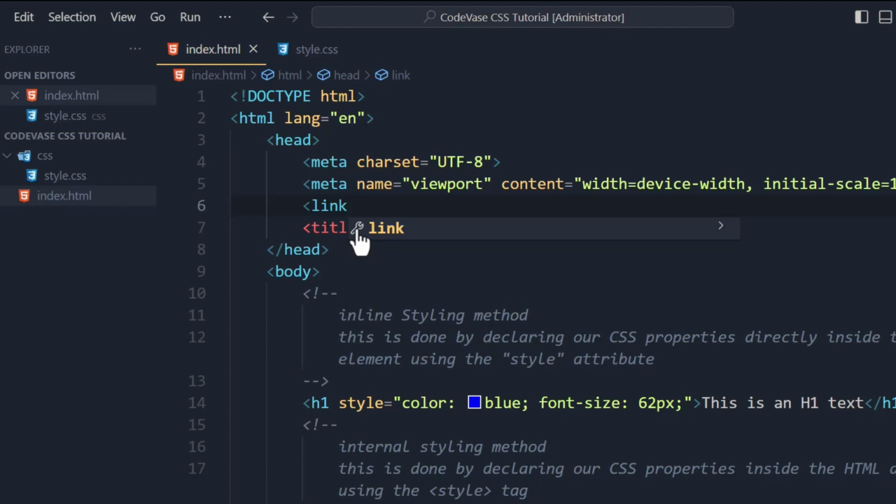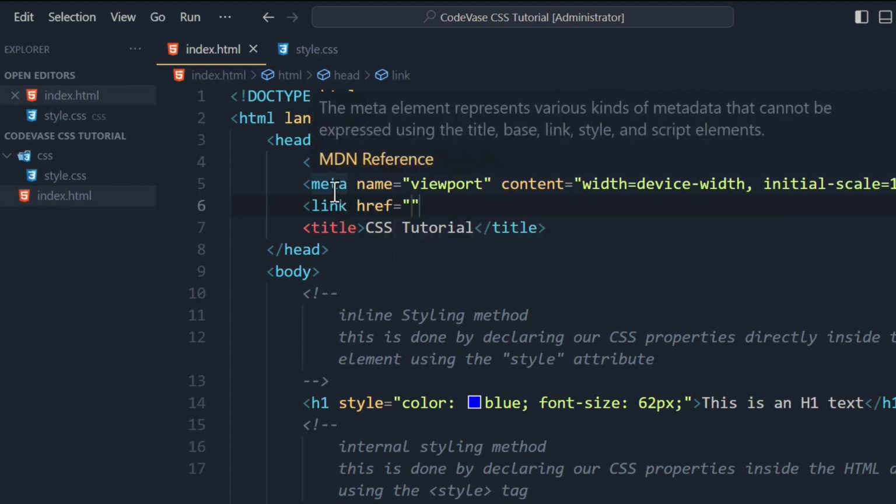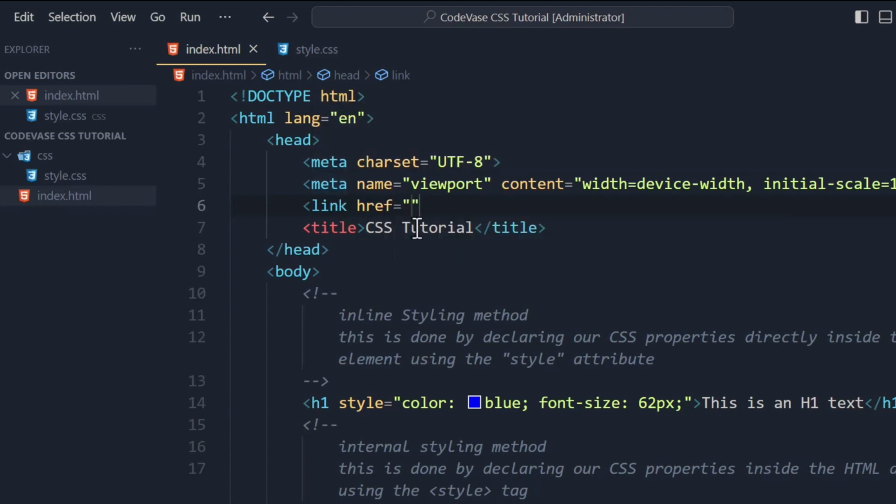After we type in the link tag, we put an href attribute equals to, and inside this href attribute we put the location of our CSS file. That's what we do here. Now, since our CSS file is directly in our system in a folder called CSS, what I need to do is simple. I need to call out the name of the folder first before I type the name of the file. So I'll say css/style.css.